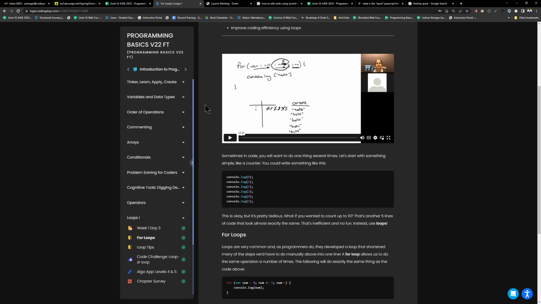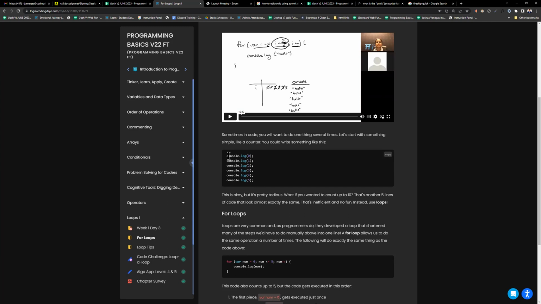Okay, so let's give an example. Here, let me annotate here on my right. Here we see a list of console logs. We start with console log 0, console log 1, console log 2, 3, 4, 5. With this series of console logs, we're able to log to the console 0, 1, 2, 3, 4, 5.